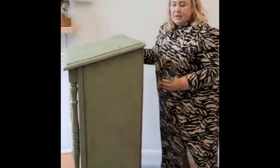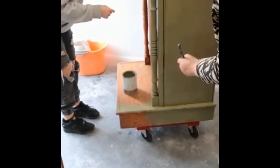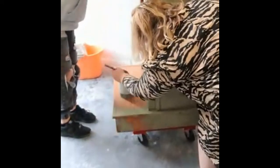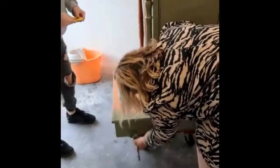So you can see, I'm just doing the bottom now. Just down a bit. My helper's trying to stop the door rattling. Unsuccessfully.